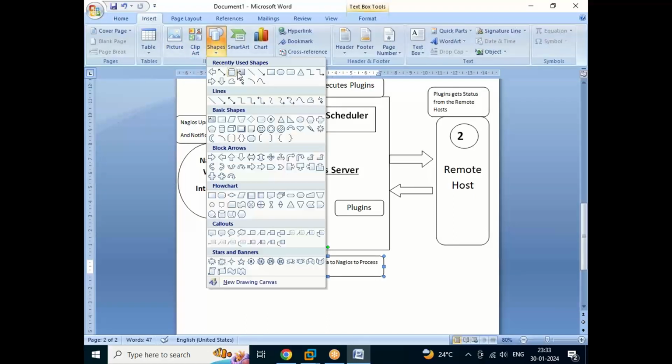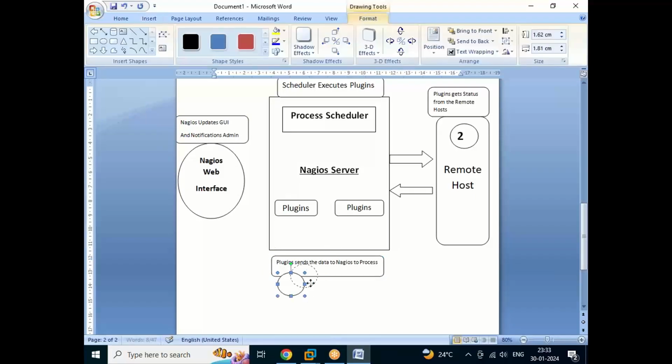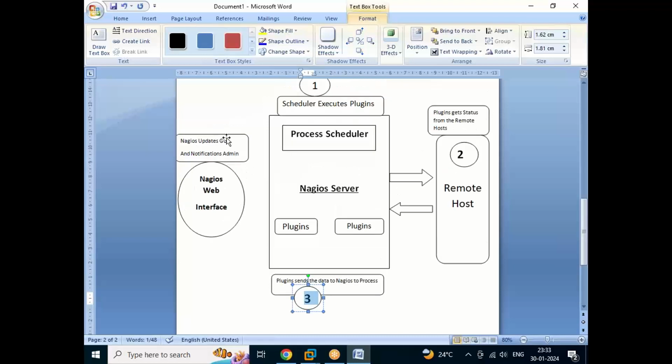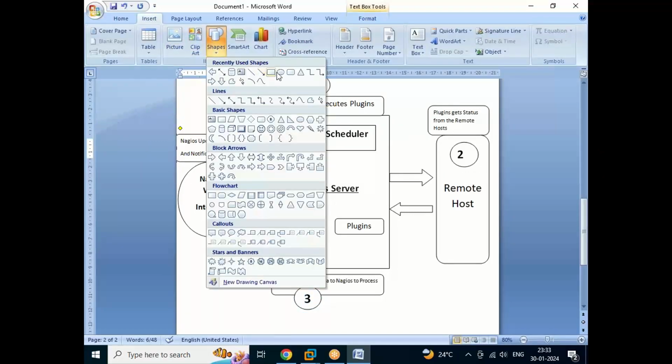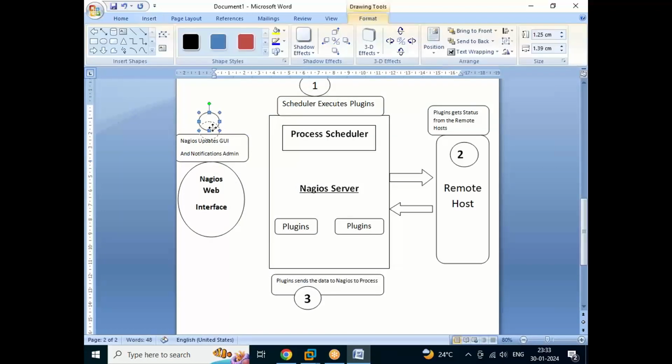Here also we are going to install plugins, and those plugins will get. Okay. Next, the fourth one. Finally, we will get alerts. Everything we will see from here. We will monitor and we will get updates to the web.